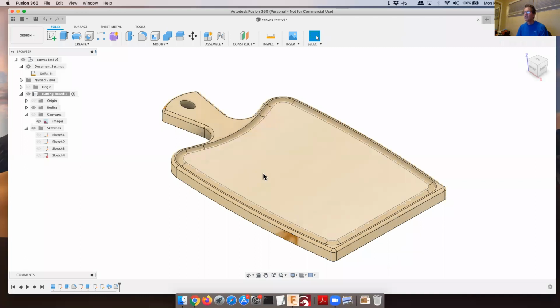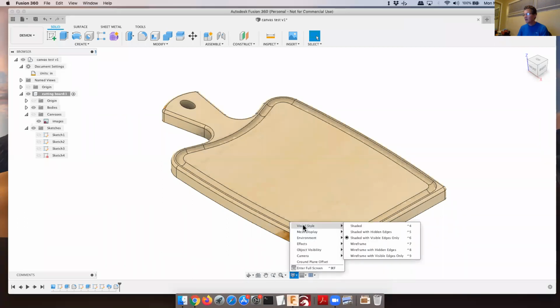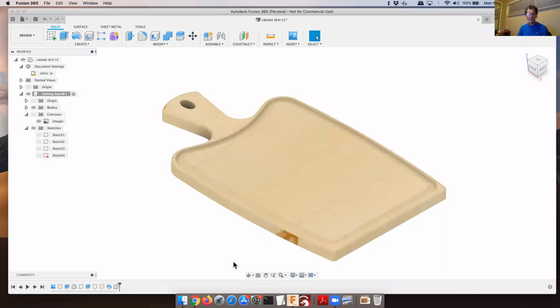And usually when I'm creating things, I like to have the lines shown so you can see the breaks between a flat surface and a curved surface, etc. Tangent lines. But as a matter of fact, under display settings, under visual style, we can say shaded, and now we see this.